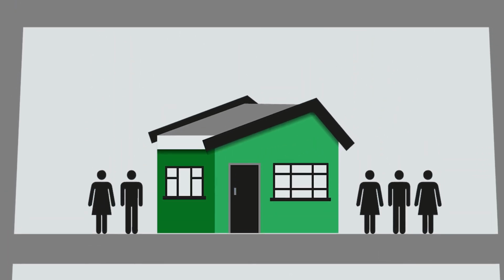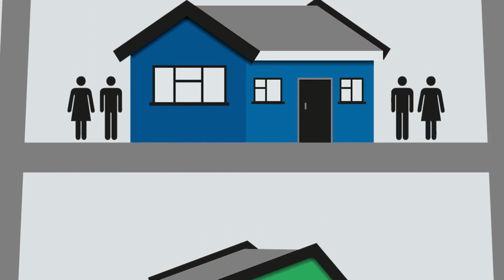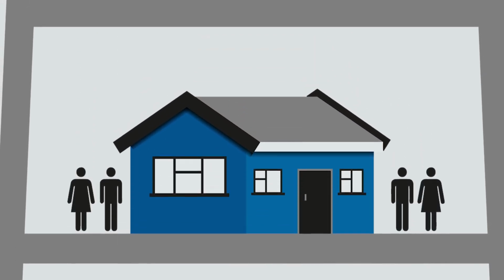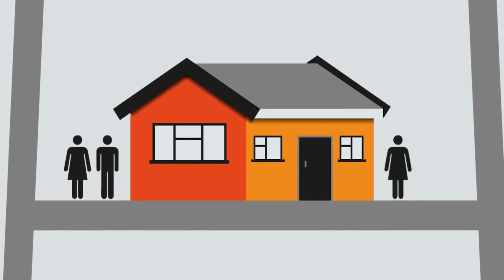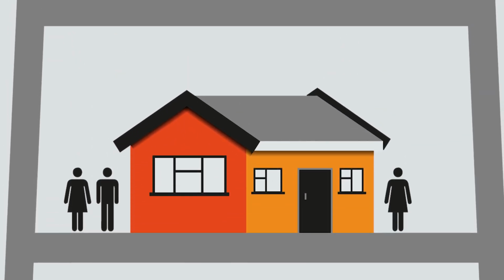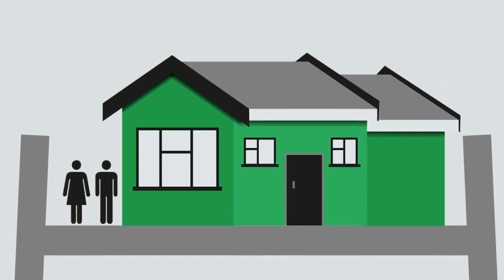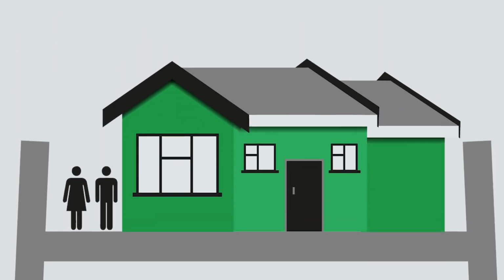Then they might meet someone and decide to start a family. They decide to buy a basic entry-level house. A couple years down the line, they have a baby, and then another. Their house is too small, so they have a choice. Some might decide to move to a larger house, while others might decide to take out a loan and extend their housing by building extra rooms.